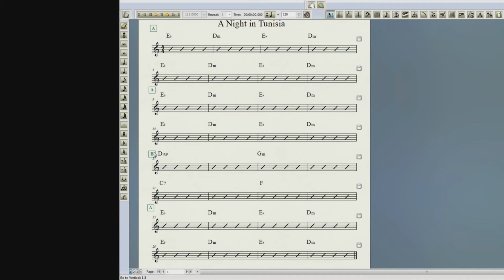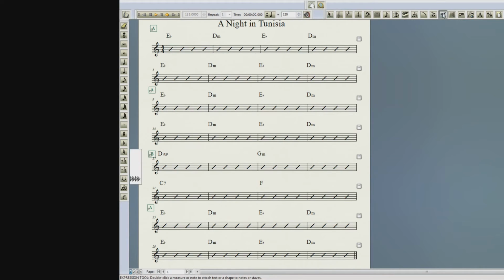All right, so now that we've got the form of the tune figured out, let's take a look at each section in a little more detail and recap some of the notes that we figured out would work and the patterns that we can base our improvisations off of. So if you remember the A section, we had 2 different chords. We had E flat major and D minor. And we came to the conclusion that the first and third note of each scale gives us a lot of information and makes it sound clear that we know where we are.